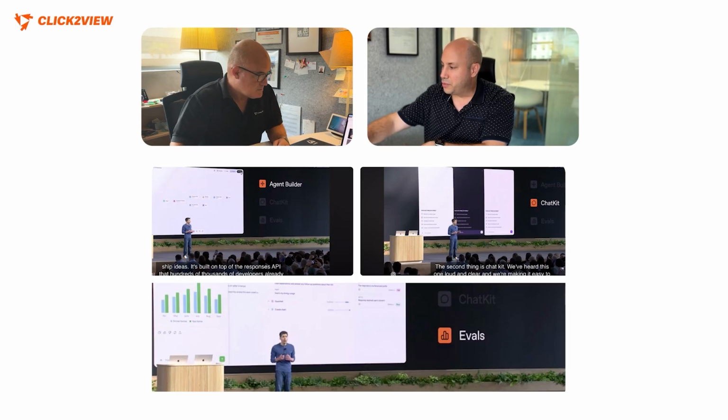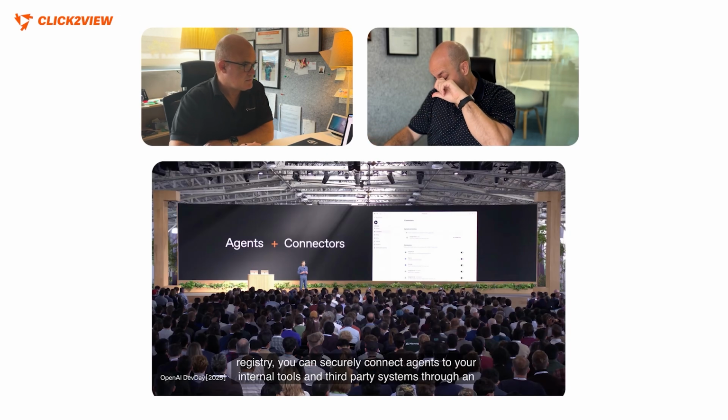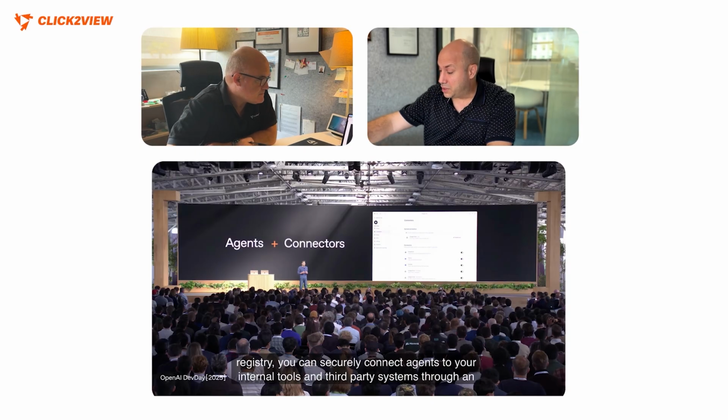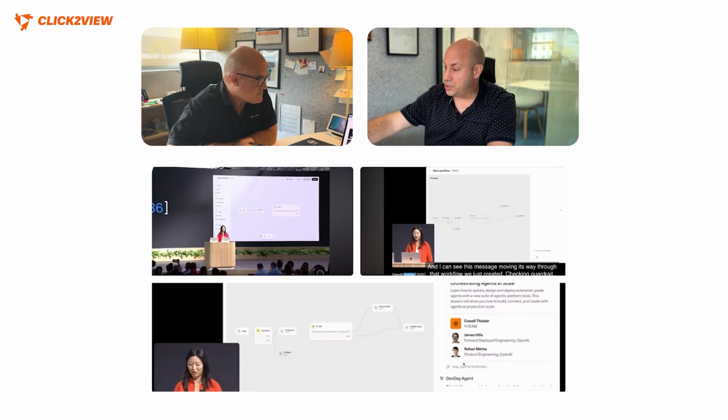Yeah. So basically it's an agent builder. It's a chat kit, meaning you can chat with it, and then it will also evaluate it. Is it doing what you want it to do? Is it working? Right, I see. So now what this is really boiling down to is agent plus connectors. Then she comes on stage, and these are the connectors, right? You've got MCP, you can connect different things. They've all been doing this for quite a long time now.